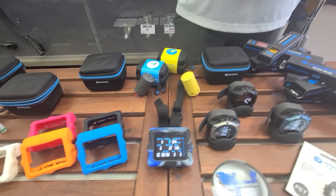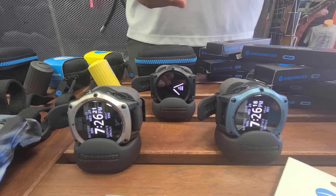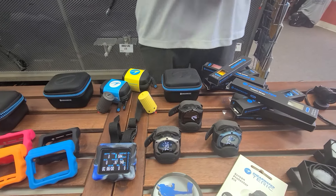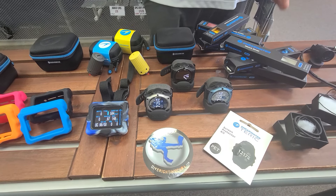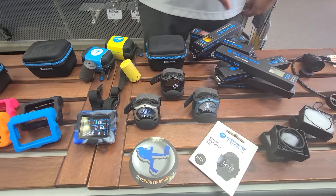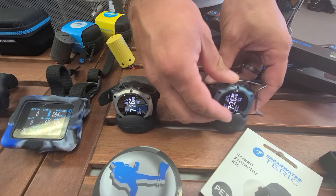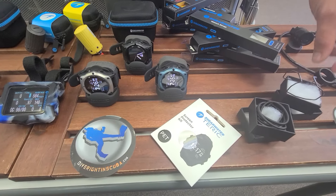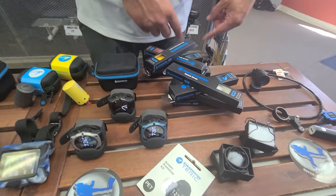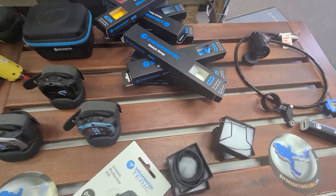If we need something a little bit smaller, we have the Shearwater Terra coming in three beautiful cover colors. This is more of a watch style, so if you want to wear it every day as your dive watch, your timekeeping watch, whatever you need, it has you covered. It has different watch straps and colors that you can get to change out the wristband. We also sell these bevel bars which go on and protect the face. They do come with a screen protector like all Shearwater products. If you're not a fan of the watch strap, there is a bungee kit that you can just strap on like a regular bungee, pull it over your wrist and you're good to go.